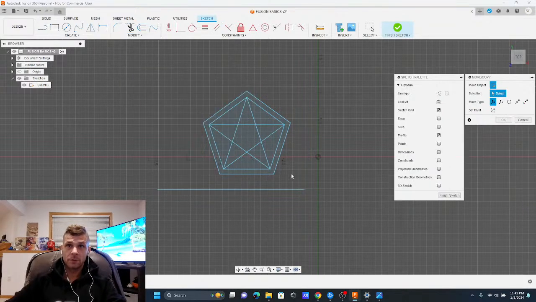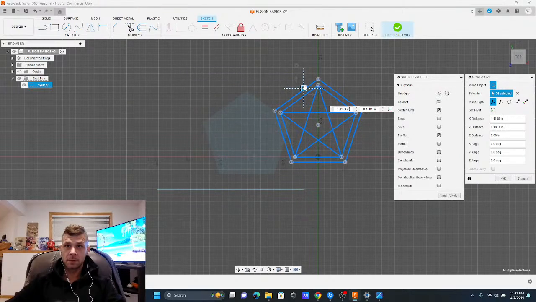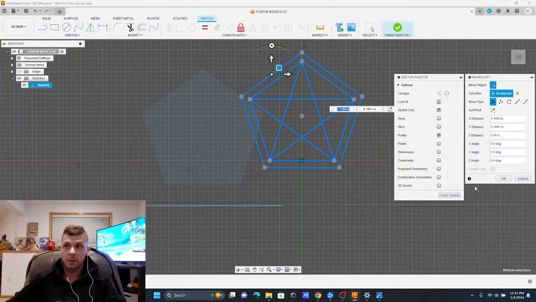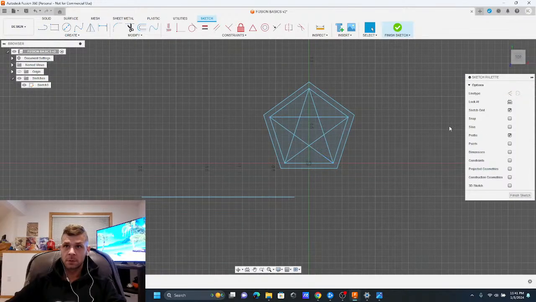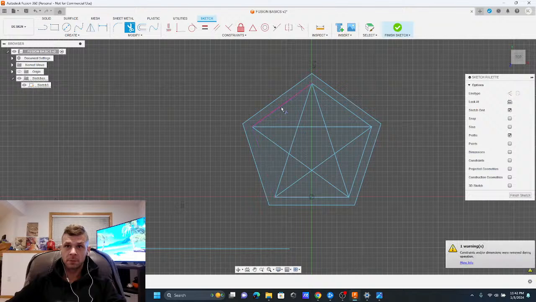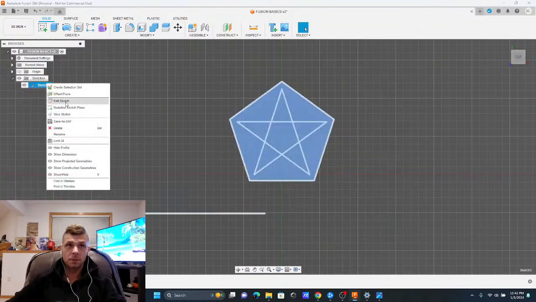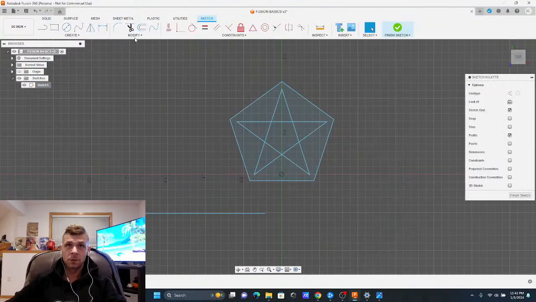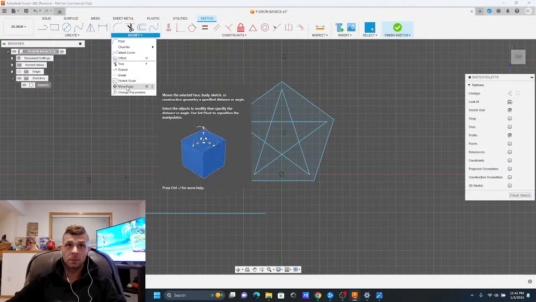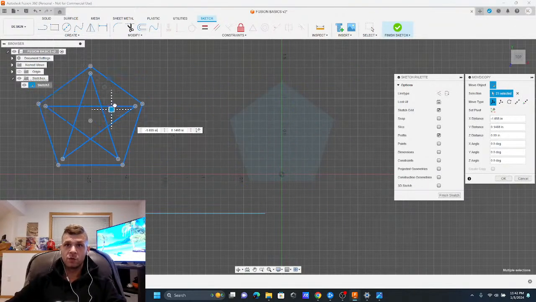So now what if we just move this around? Can we still do that? Well, I guess we got it now. So what if I trim stuff out now? Yeah, let's just get the outside. Keep it all still in there though. Can we move you now? Alright, now we can move a star.